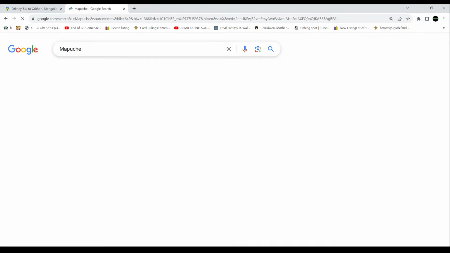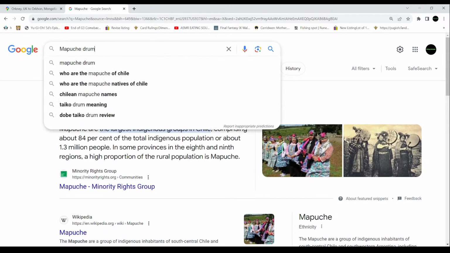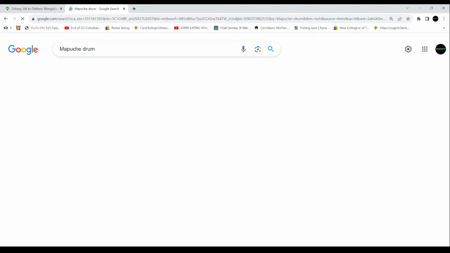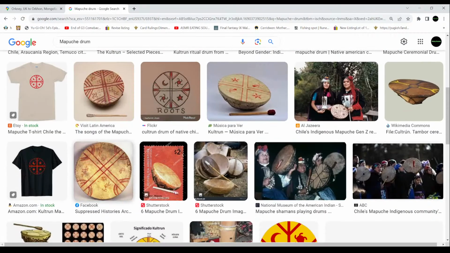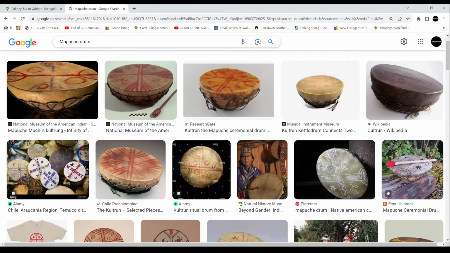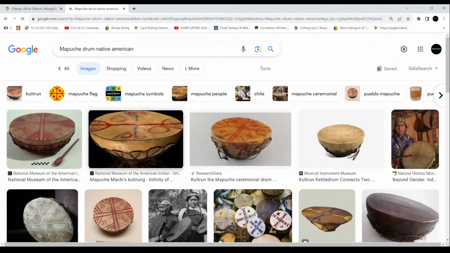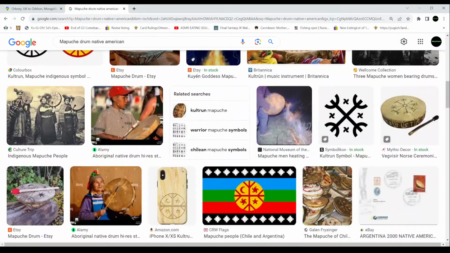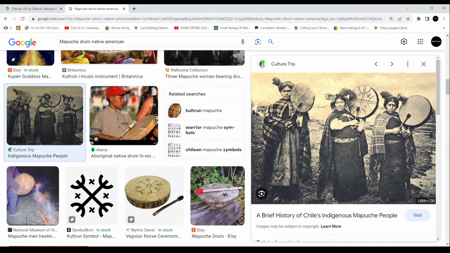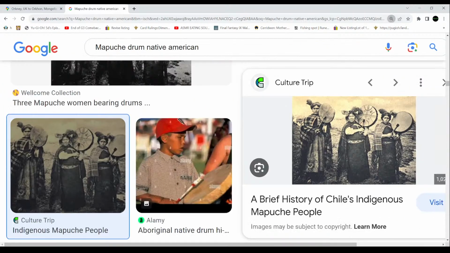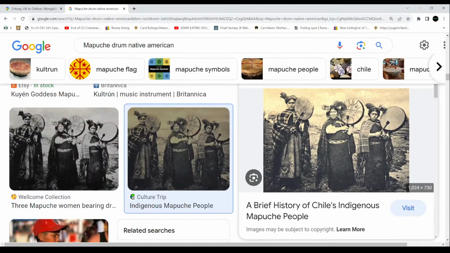And the reason why I want to share this is because I want you to pay attention closely to the detail of the drum of the Norse, the Mongolian, and the Mapuche. Hopefully, I'm pronouncing that right. Okay, so the Mapuche. So you look at their drum, and what do you see in the drum? You see two lines intersecting each other, and then for each line, you see a symbol on the drum.